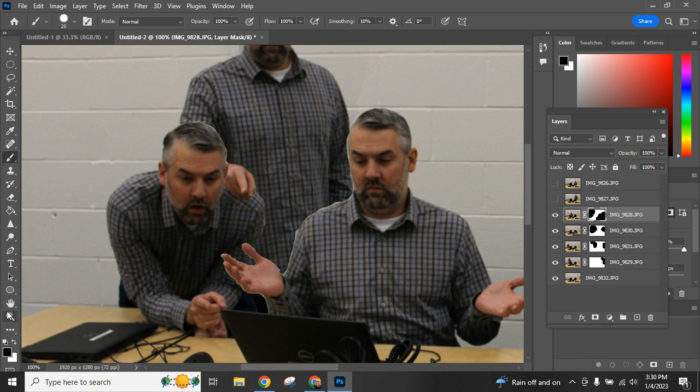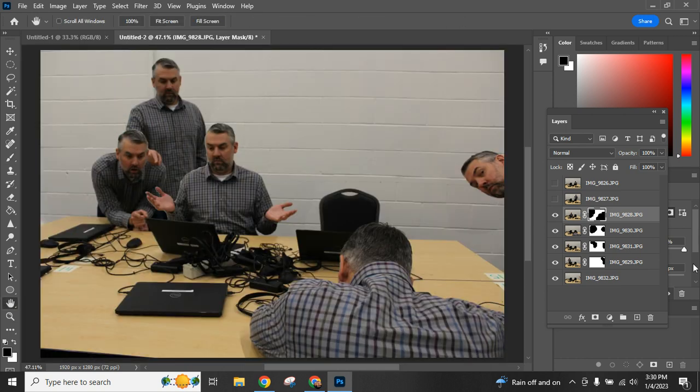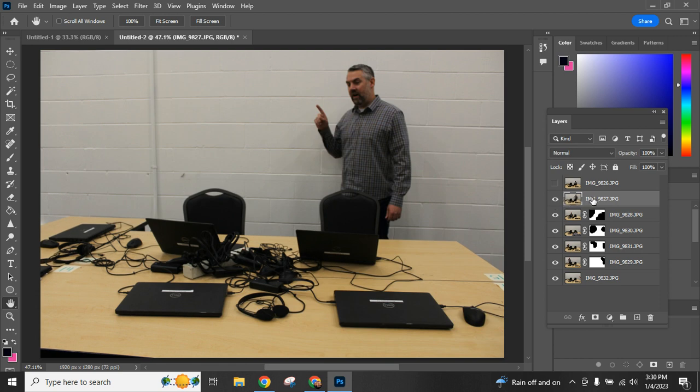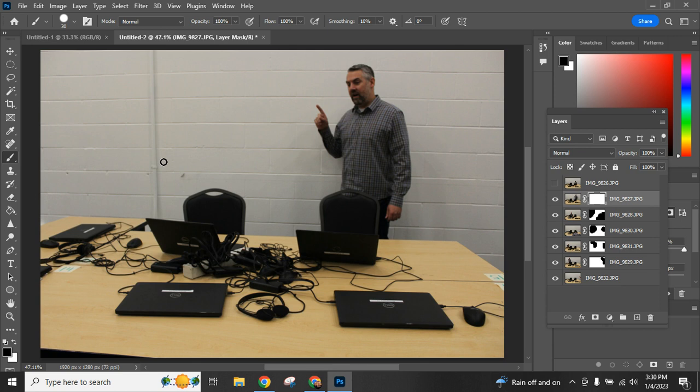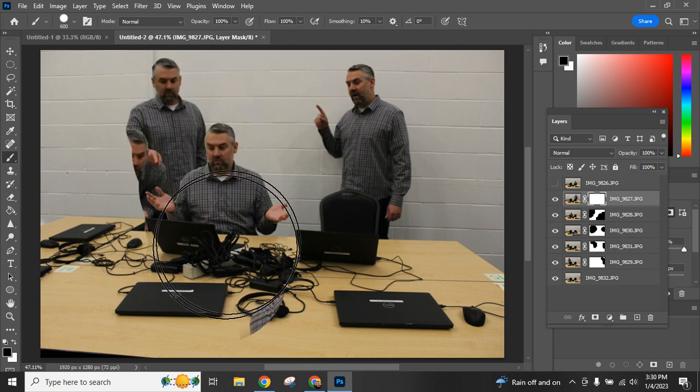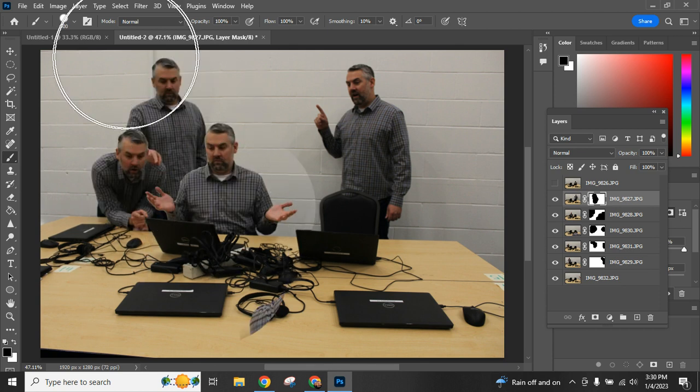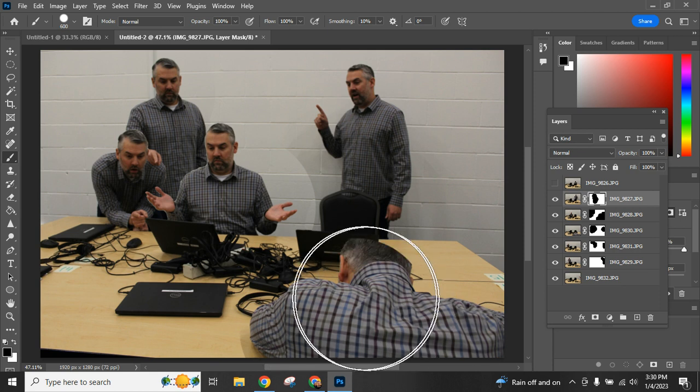All right, good enough for now. And go up to the next layer, turn it on, layer mask, big size brush. There we go. Oh, I screwed up a little part there, but that's okay.